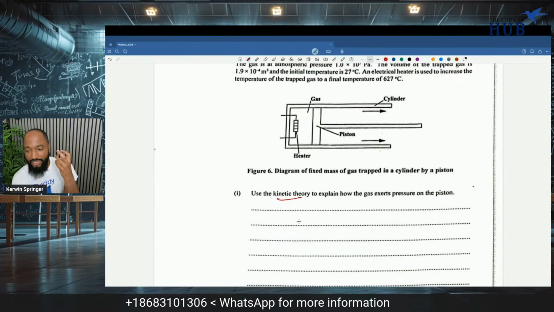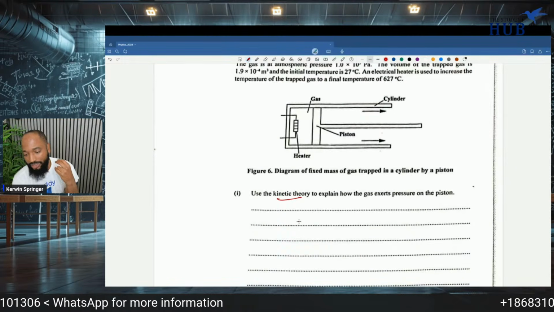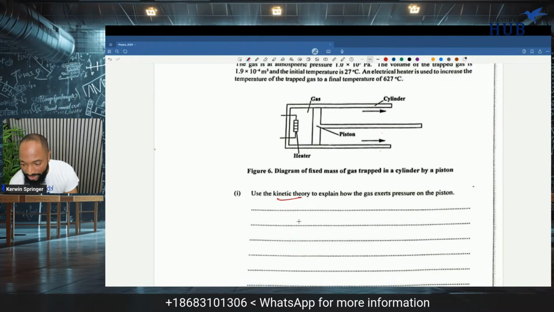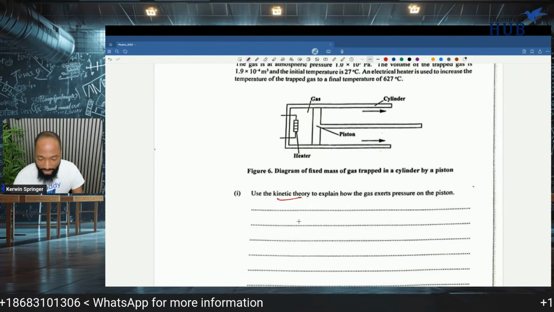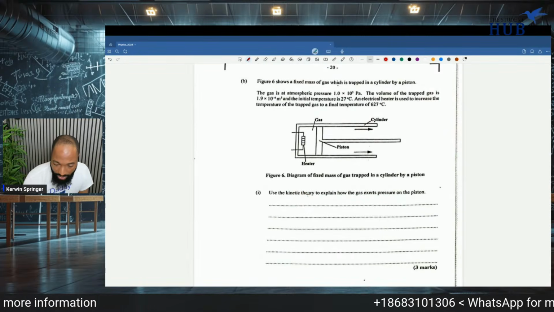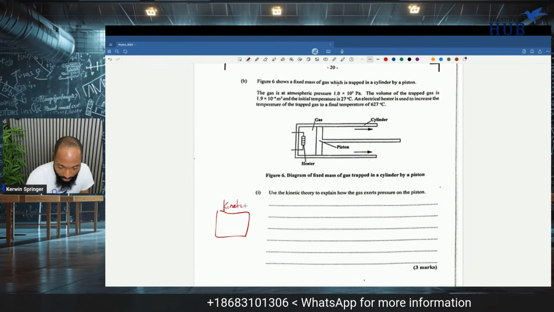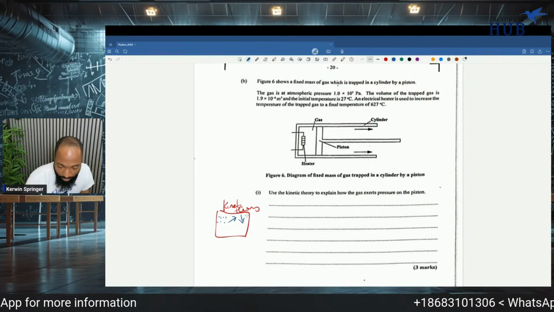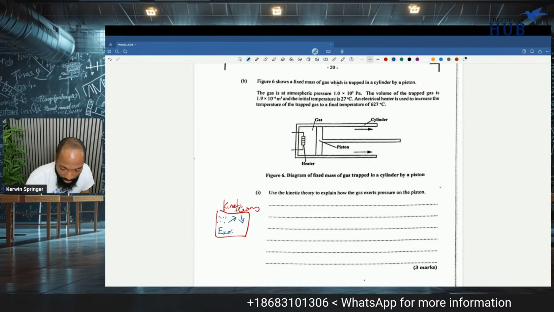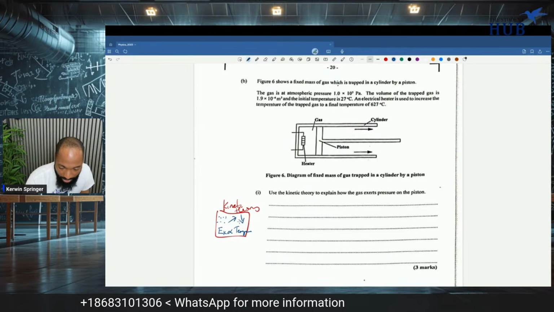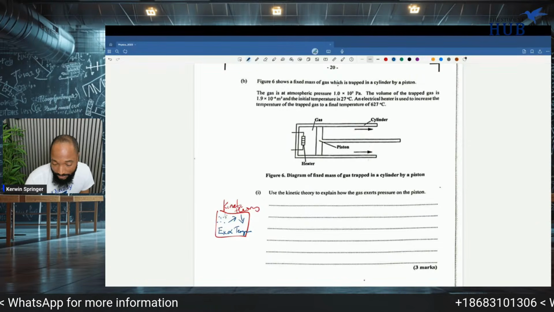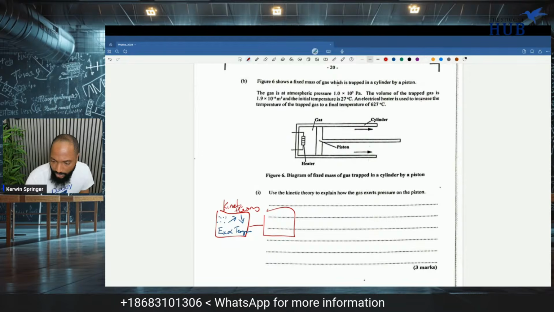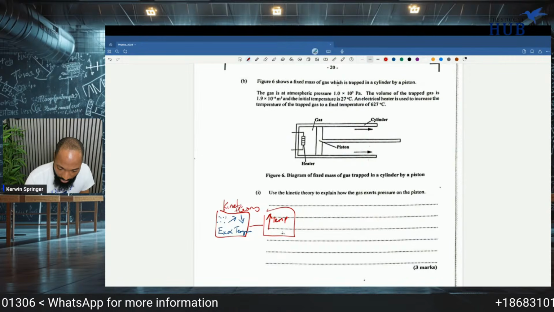So what is the kinetic theory? All matter is made up of small particles in a constant state of motion. The kinetic energy is a result of the temperature. What we're doing is changing the temperature. If you increase the temperature, you increase the kinetic energy. You can just draw a flow chart. So you start off with the kinetic theory: all matter is made up of particles in a constant state of motion. The kinetic energy of the particles is proportional to the temperature or heat energy supplied. Then you link this to whatever you're doing. In this case, you heat it up, so increased temperature equals increased kinetic energy.